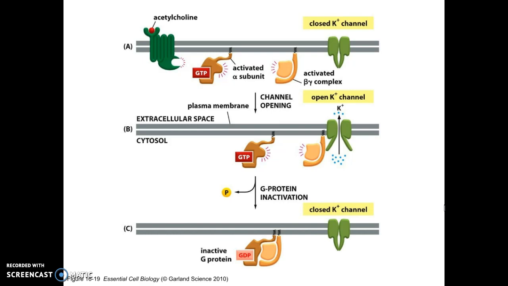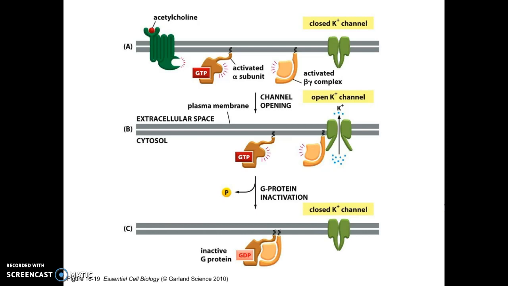Again, the G alpha subunit is going to hydrolyze its GTP to GDP, and once it's GDP bound, then it goes through that conformational change to go back to the form that binds to the beta gamma, and when beta gamma is bound to the alpha, it is no longer active and so stops gating open the potassium channel. This is exactly how that one that I told you in the heart works. This is the metabotropic, it's called a muscarinic acetylcholine receptor.